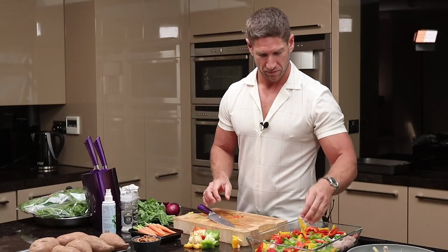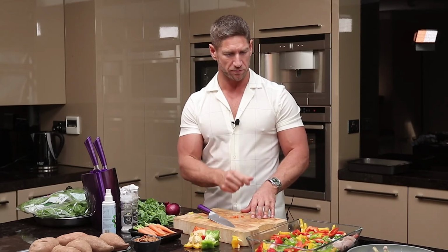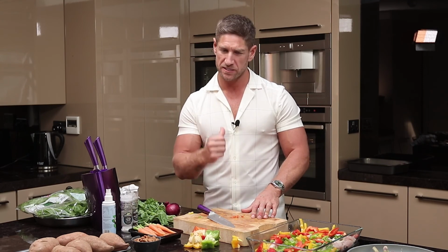Right, we are ready to rock. I'm ready to put that in the oven now. Now, that is going to go in at 180 for around 40 to 45 minutes, and it's up to you to keep your eye on it, but I find around 40 minutes is normally optimum for this. All right, so let's go and put it in the oven.